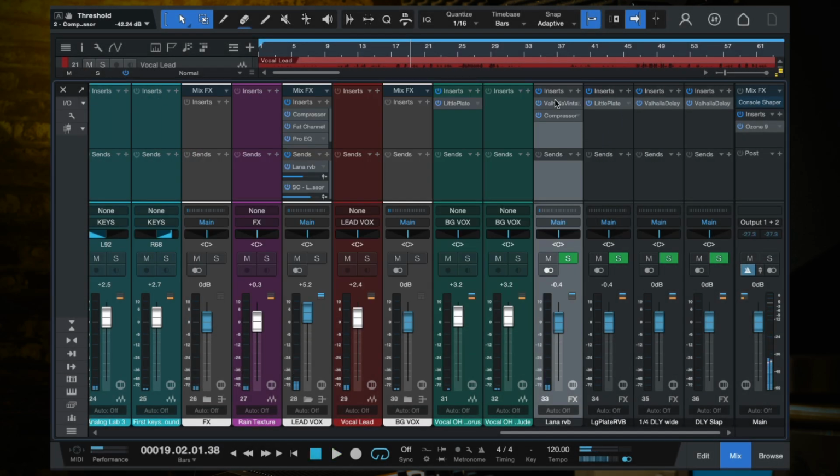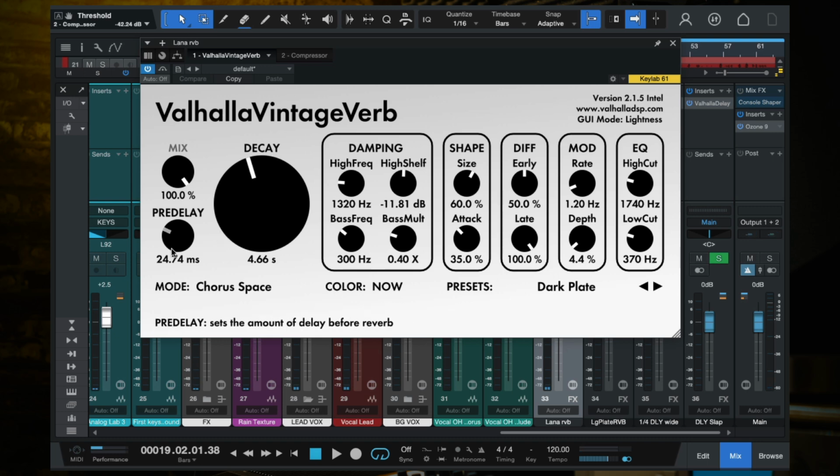It almost sounds like a delay, especially when you add the pre-delay plus that sidechain. You kind of hear that reverb after that dry lead vocal. I think I want to make this an even longer decay time here, like super long.